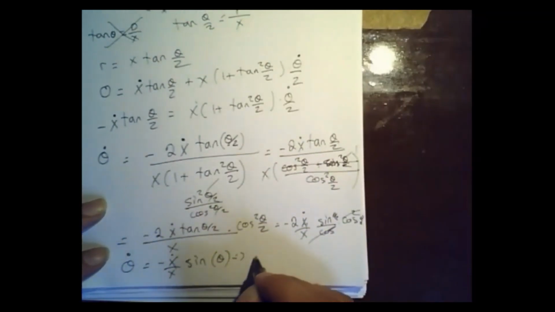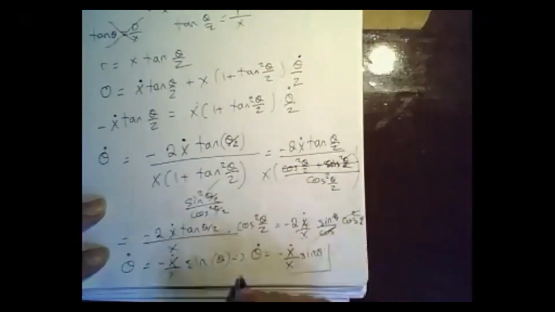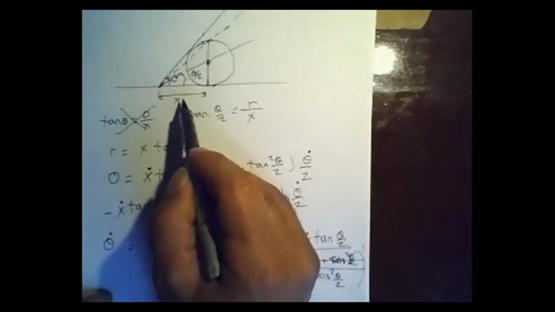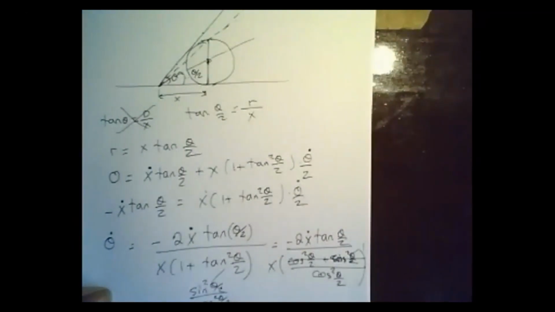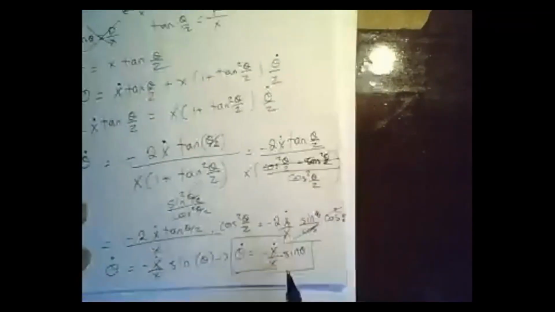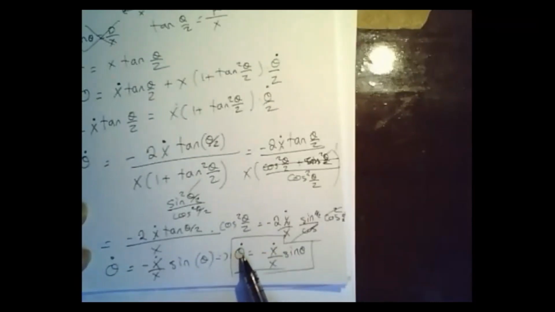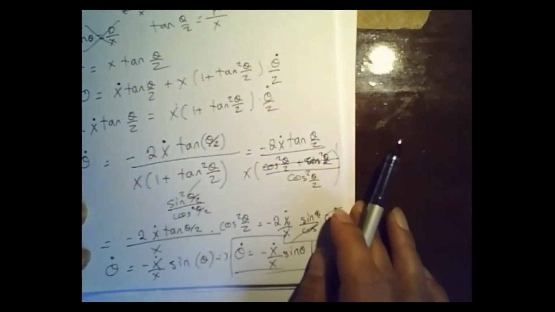Okay, does it make sense, guys? So theta prime is equal to minus x prime over x sine theta. If the wheel is actually approaching, then x prime is negative or positive? If the wheel is coming to the left, what would be x prime? Negative. So negative times negative is positive, right? Then theta prime is going to be increasing or decreasing? Increasing, right? Which makes sense. This is the beauty about dynamics: once you express your mechanical system correctly, it should all make sense, right?